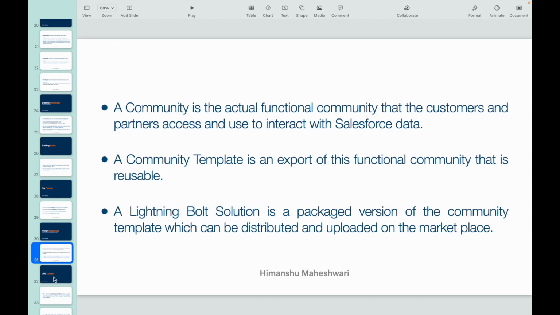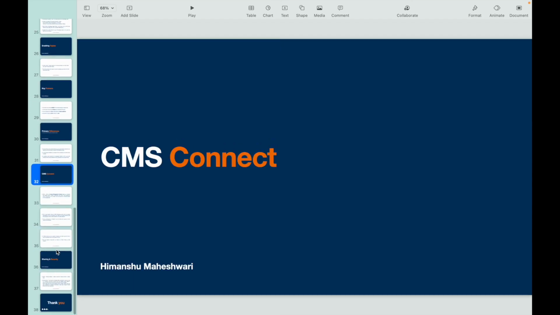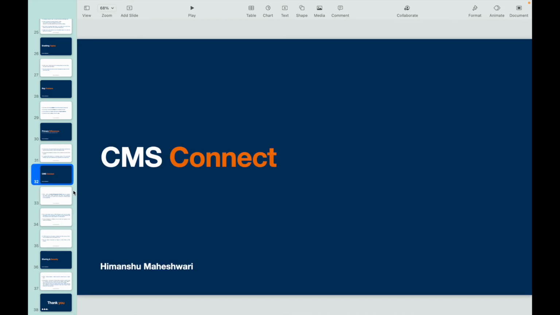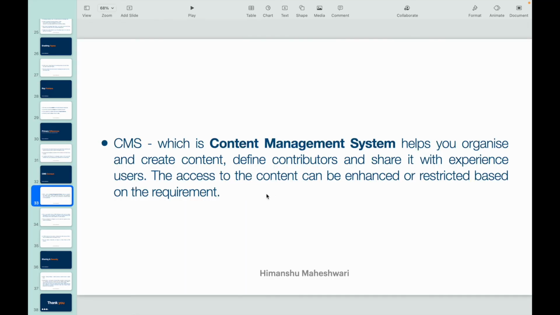All right. Cool. I believe the last topic, okay, there are two more topics. Cool. Yeah. So CMS Connect, this is again just for theory. We just took a look at CMS, right? Content management system. We set up some knowledge articles and we created some topics, right? But now it's important to understand that this CMS system is not just about setting articles or sharing some documents.